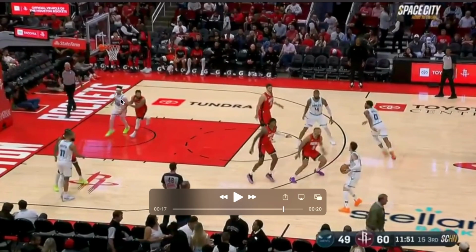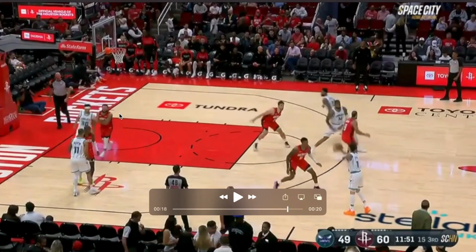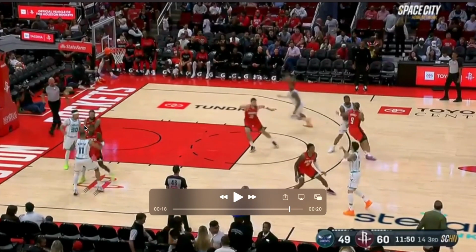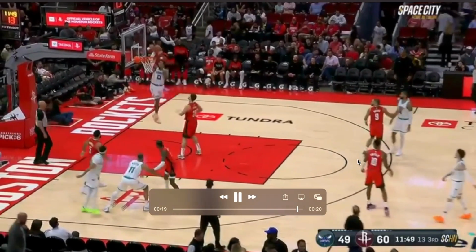So you can see Seth Curry coming this way with Miles Bridges coming off that flip action into that rip screen for a wide open dunk right here. So you can see the wheel action right there. And since this is an empty side, the low defenders are occupied right there. And it's a great pass over top from LaMelo for a dunk.